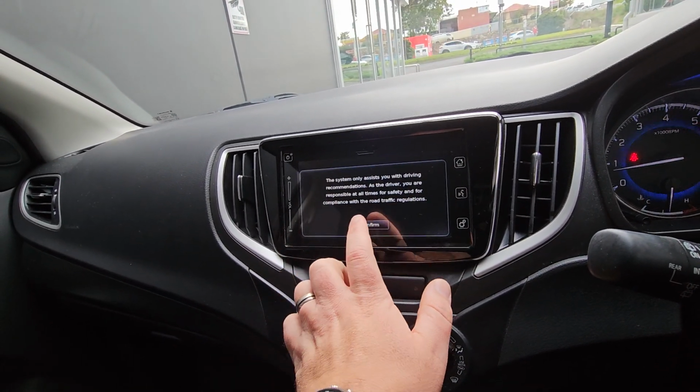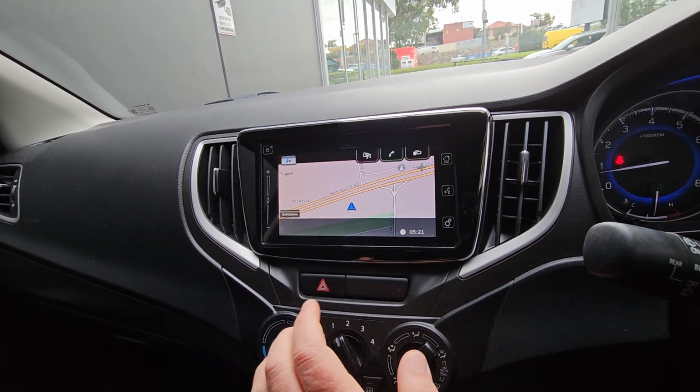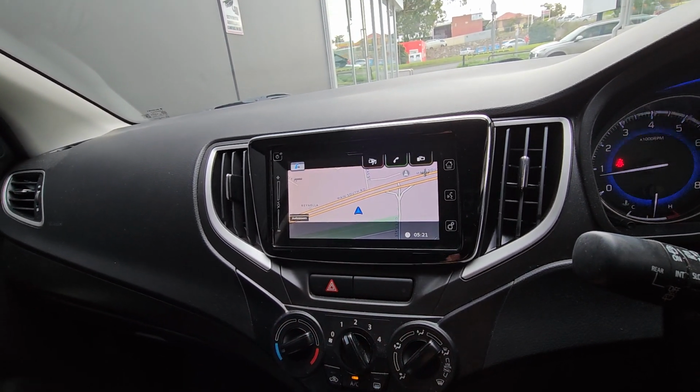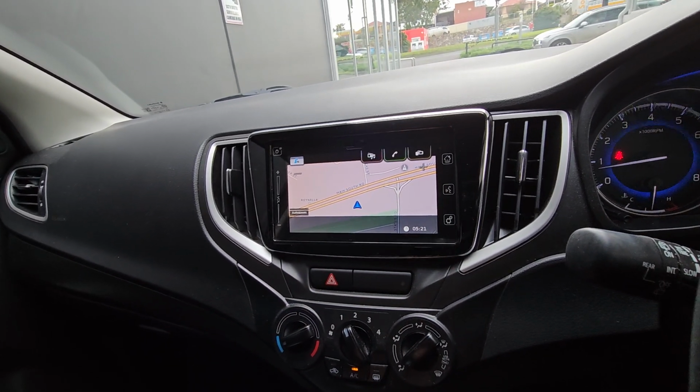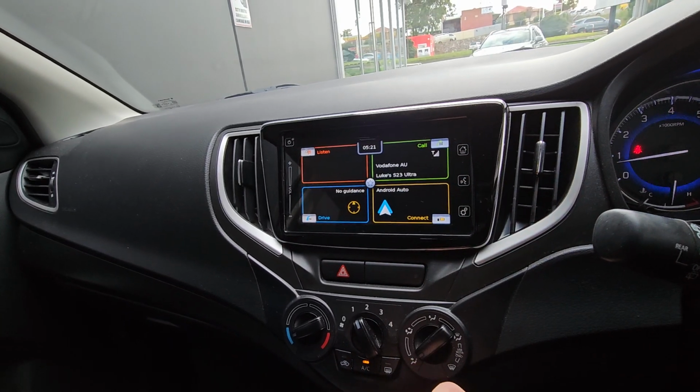It does also have the factory navigation. So this is Suzuki's maps. This is separate to the CarPlay, so I can unplug my phone and still have maps on here. You don't need to be plugged in to have that navigation. It's very, very straightforward and very user-friendly.